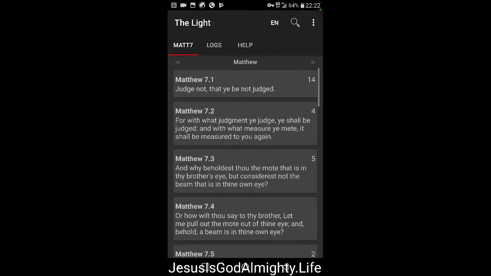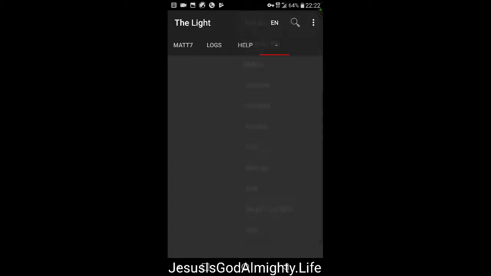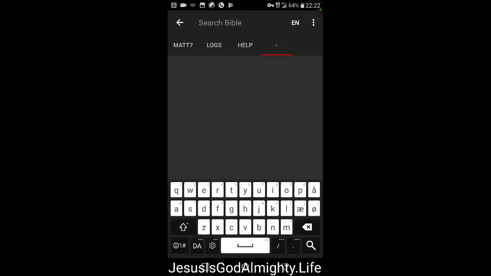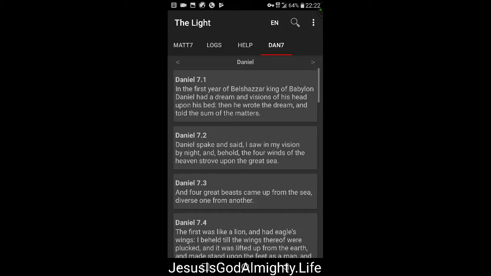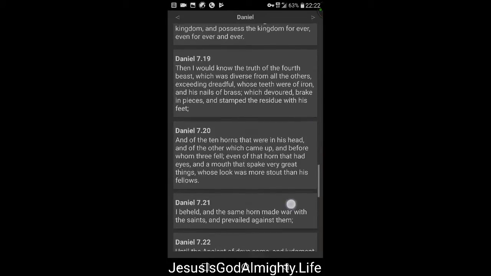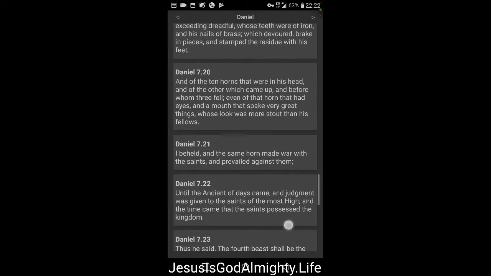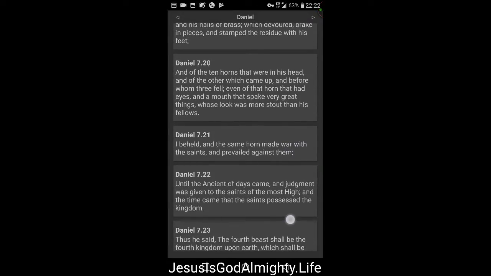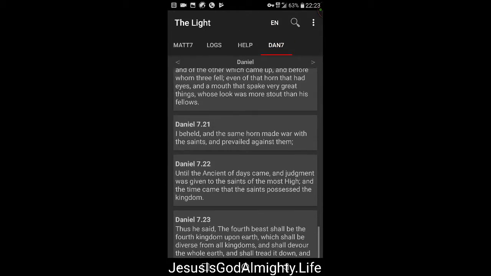I do wonder, maybe we could just try this program. Maybe you can open another window here. Let's see. Add a tab, and then I don't know how this works, but anyway, I guess Daniel. Apparently, you cannot just put small. You need to have the exact thing, apparently. So again, the King James version. So just be aware of that. Not saying the King James version is bad at all. I'm just saying that there are some issues, as with any other translation and all that.